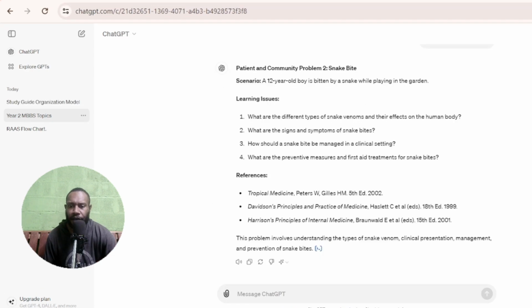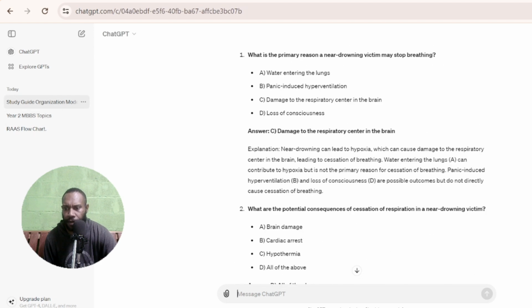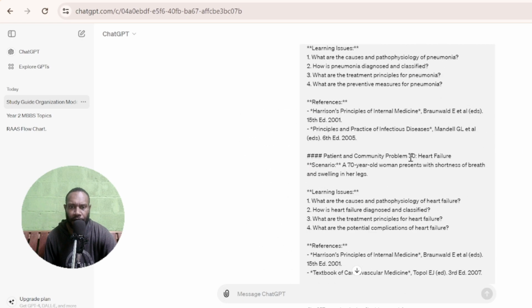Okay, so having reached our messaging limit on GPT 4.0, we can't interact with this chat anymore. However, we have the option of copying what's already been output by ChatGPT. At the bottom of ChatGPT's responses, there's an option to copy. So I copied this and created a new chat, which is using ChatGPT 3.5 now. In the new chat, I simply pasted the topics that GPT output in the 4.0 model.